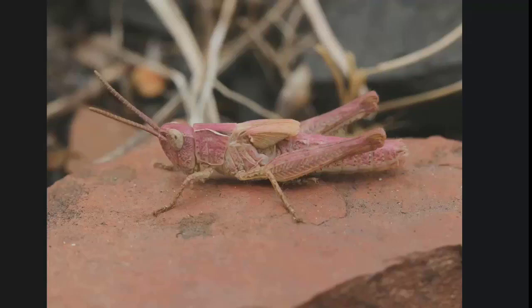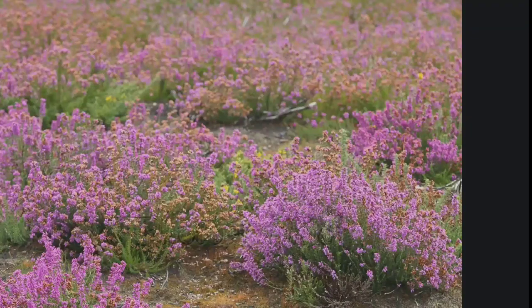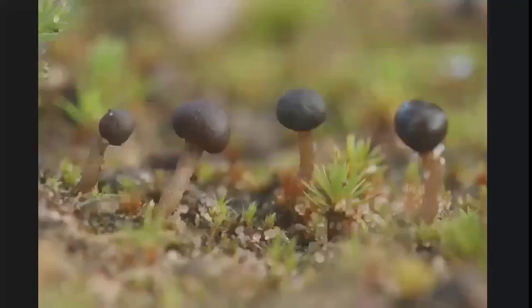They don't often reach their adult form because they're so brightly coloured that they're often picked off by birds quite easily, unlike the green grasshoppers or the brown grasshoppers that blend in with their natural environment. However, we did actually find a couple of adults, which was quite surprising. I've seen a number of pink grasshoppers in my lifetime, but it's the first time I've ever seen a fully winged adult. And I thought to myself, I wonder whether that provides them with the perfect camouflage for living within a heathland landscape, particularly when the flowers come out.